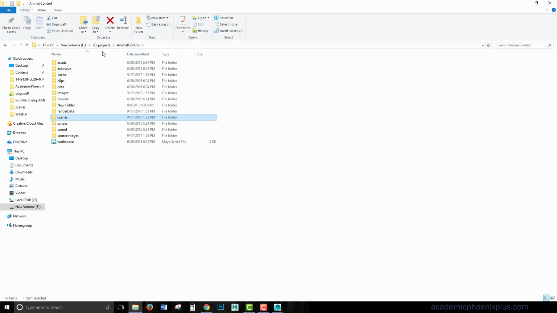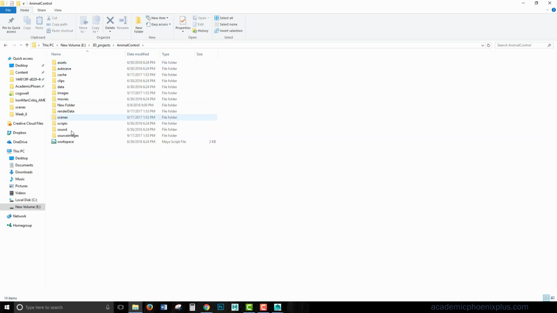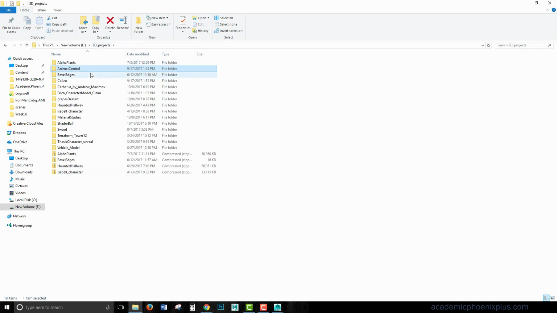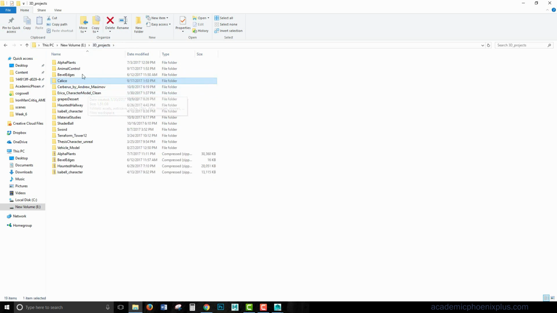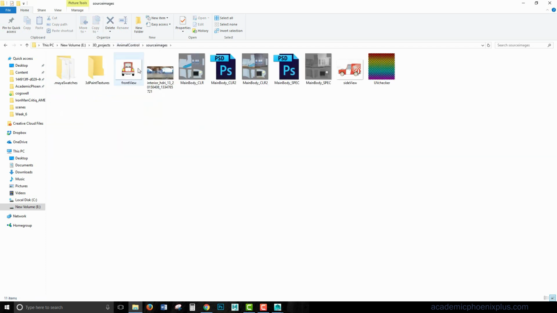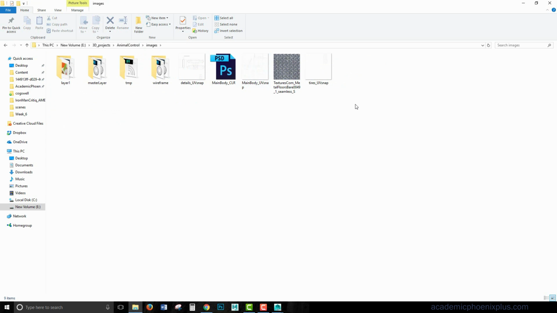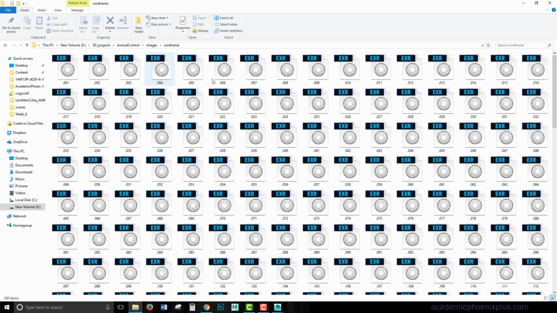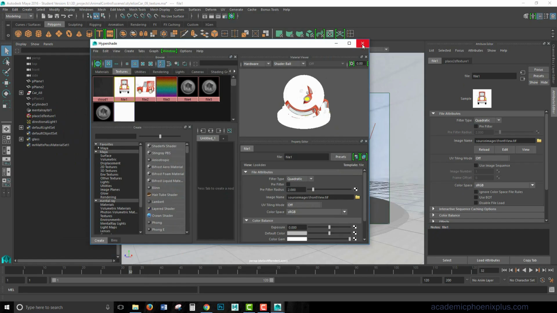If you're wondering, how do you create this folder? Well, I have tons of folders like this and they all come with the same exact folder tree. So for example, the Beveled Edges, they all come with the same folder tree. What you wanna make sure is that all of your Maya scenes are in scenes, all of your completed textures are in source images, and sometimes I usually work on my images under images. And by the way, this is where it renders as well. So all of my renders are actually in here. I'm trying to find a render for you. So here's one. Occlusion.